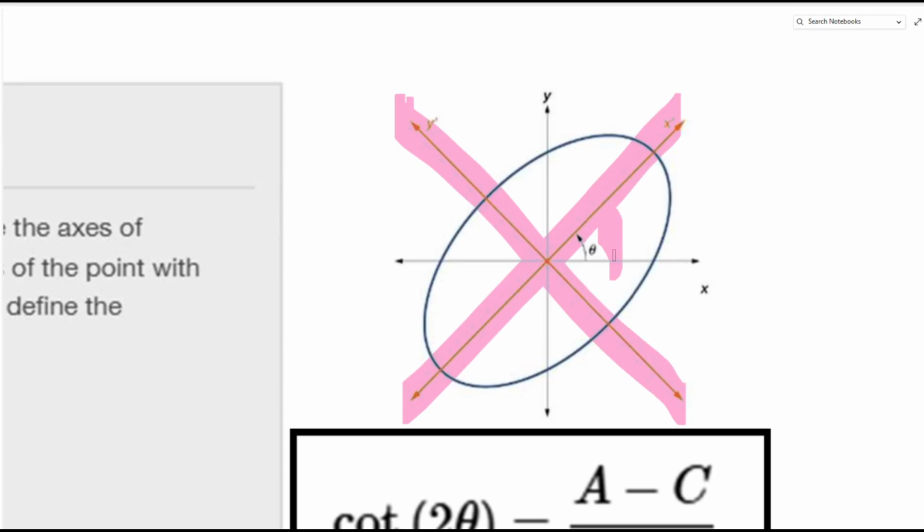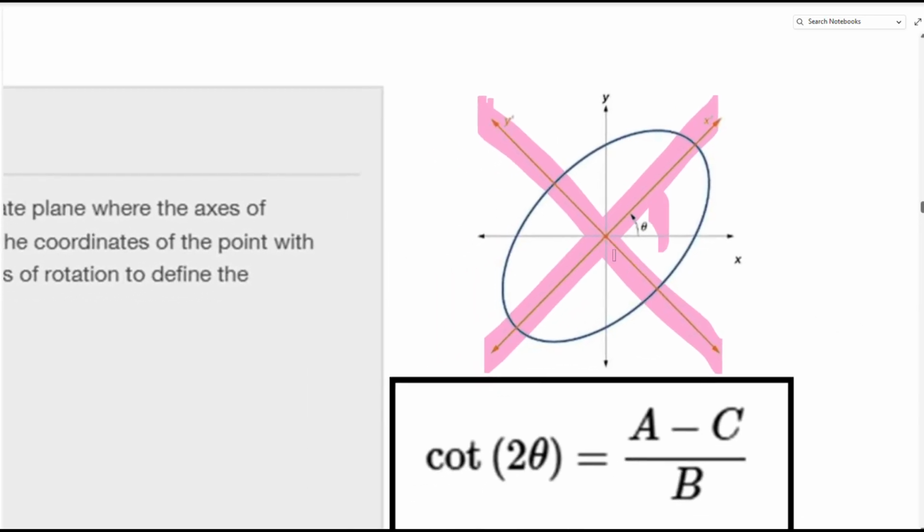Okay, the x prime and the y prime axes are perpendicular to each other, but you know, how big of a slant, right, is this ellipse rotated? Well, that would be the theta. So we do have an example coming up where it discusses how do we find that theta, that angle at which we have rotated the conic section.